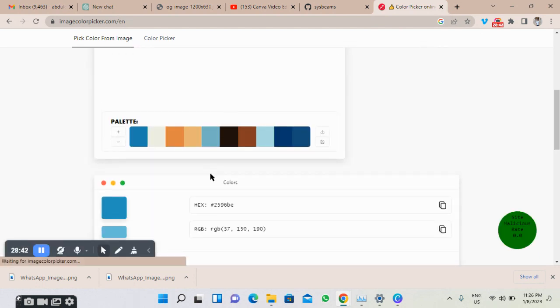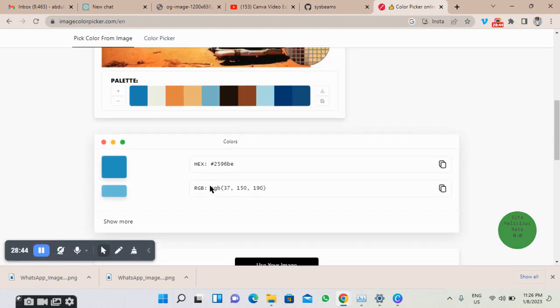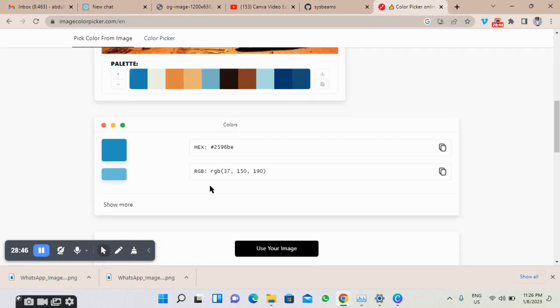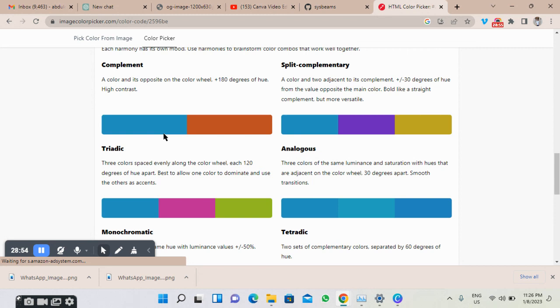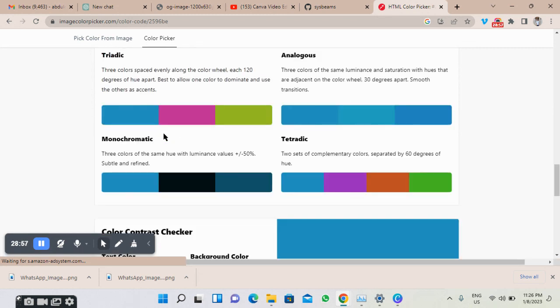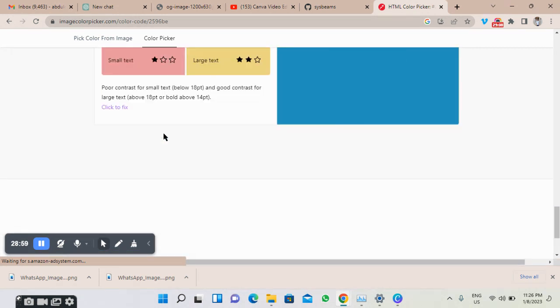So here you can copy and paste the color code here. So this is it.